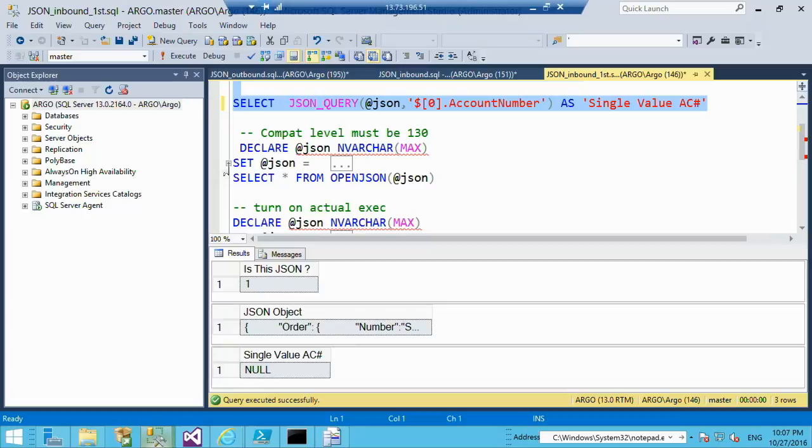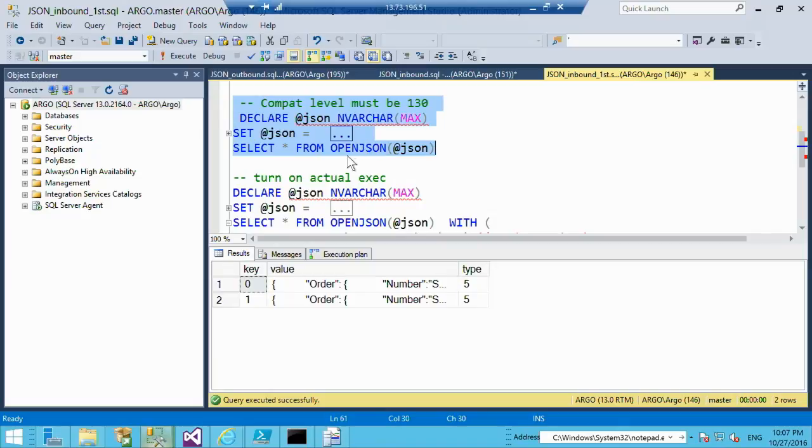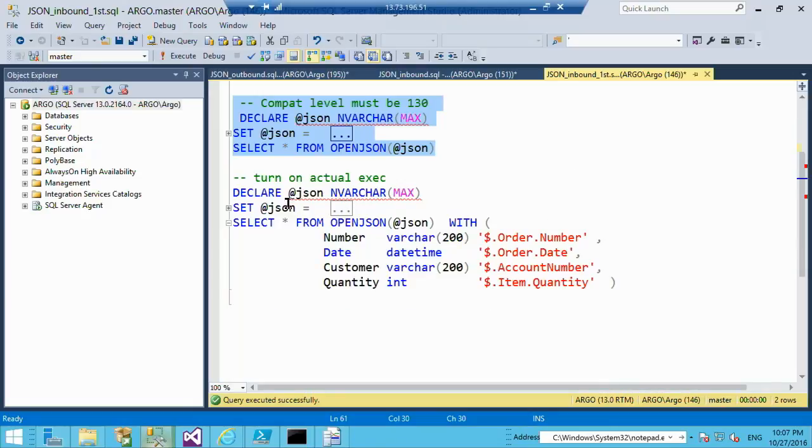So again, we've just got our same hunk of JSON there. And this is just showing you the OPENJSON stuff. So if you do this, we just pull out the two objects there. We haven't done any specific formatting, so I've just got some fairly useless things in my table. So what you really want to do most times is actually, now have I got that turned on or off? I think that's on. Any takers? I think it's on. We'll see.